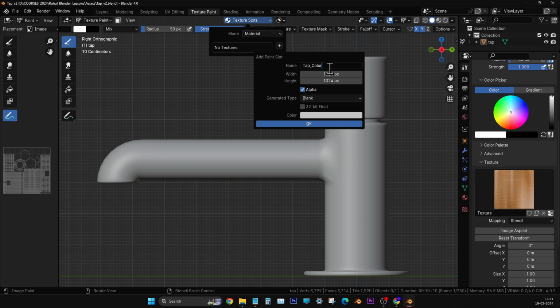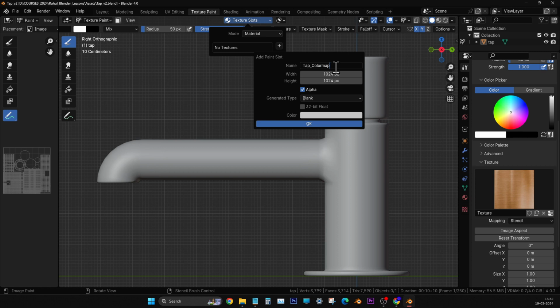Because when you keep doing one model after another and start texture painting, your texture folder in the directory on my computer will get filled with many files named color map, and the same image will get overwritten. To avoid that, we should name it tabs color map, tabs bump map, tabs normal map. That specification should be there. So tab, then underscore color, then map.